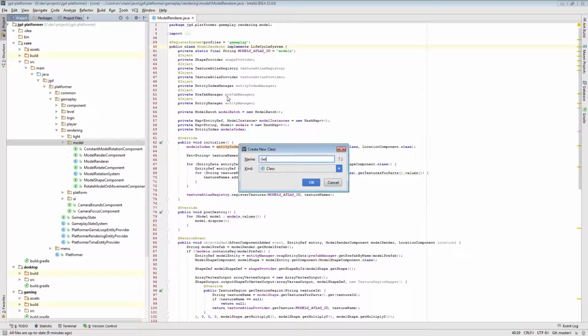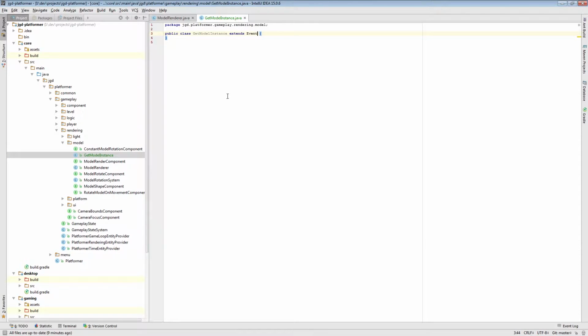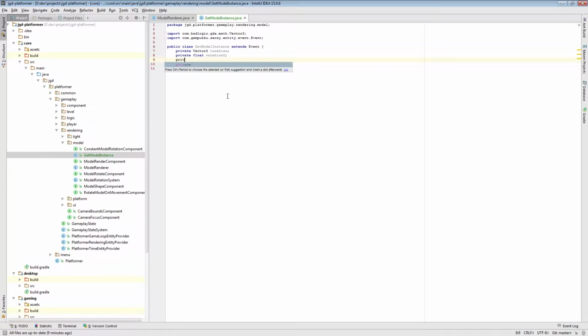Get model instance. It's going to be an event. And it will have a location, rotation y, and scale.